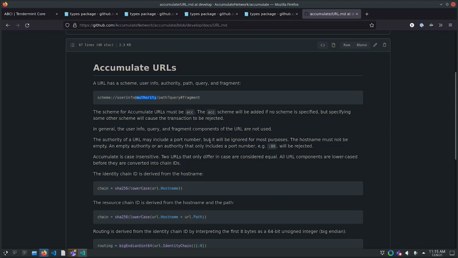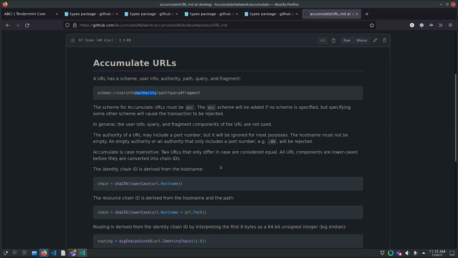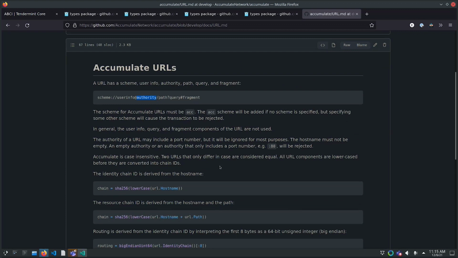So from the perspective of the rest of the world, the host name and port number, or domain name or IP address, that is the authority. For Accumulate, the authority maps to the identity. So for an ADI or a record within an ADI, the identity is whatever you want it to be.